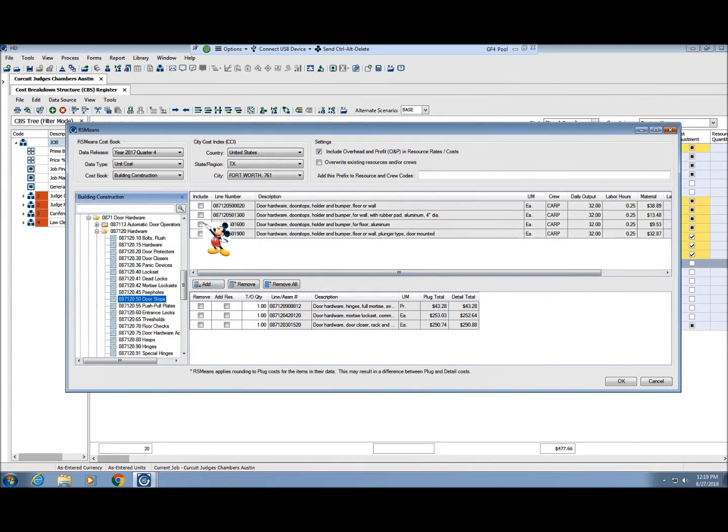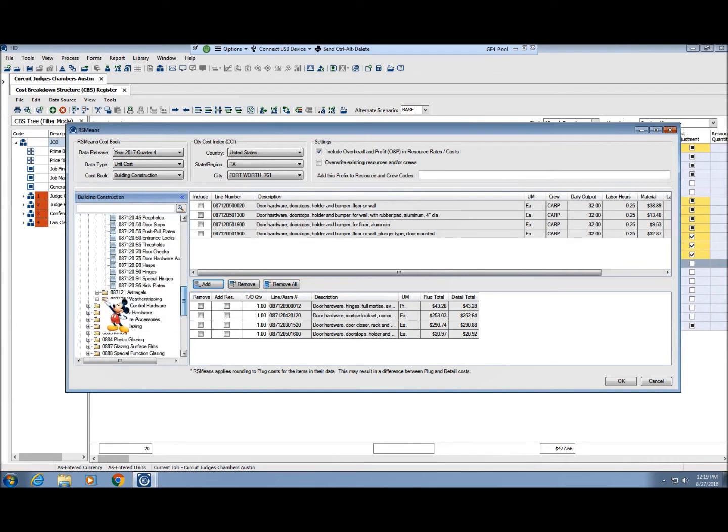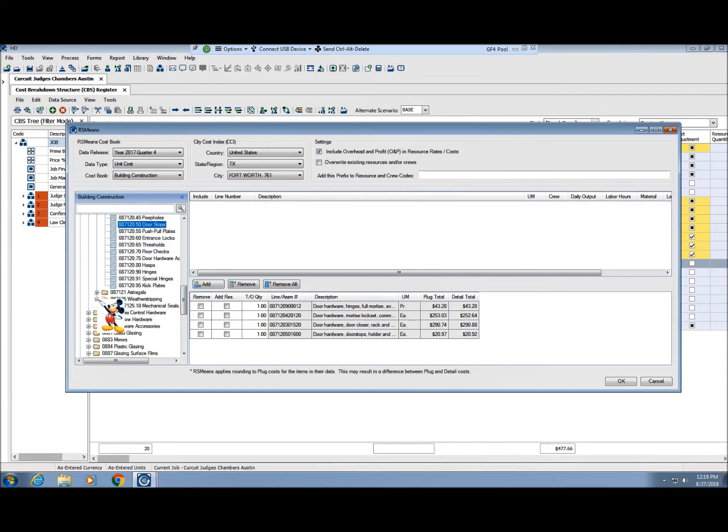So we've moved on to the door stop. That one's pretty quick. And then we'll add, not the closer, we've already added that, we're going to add in weather stripping.